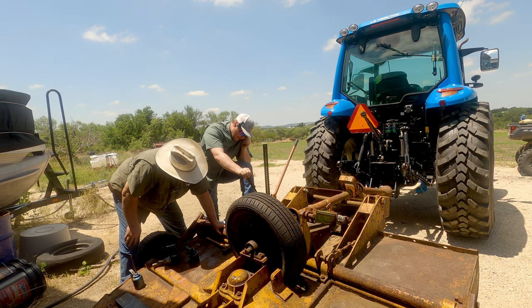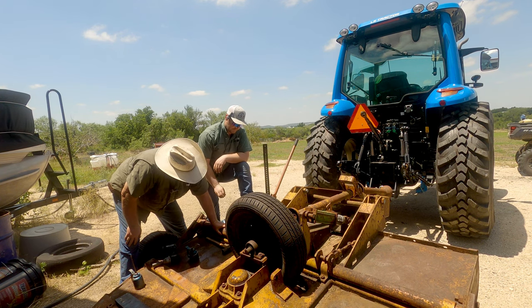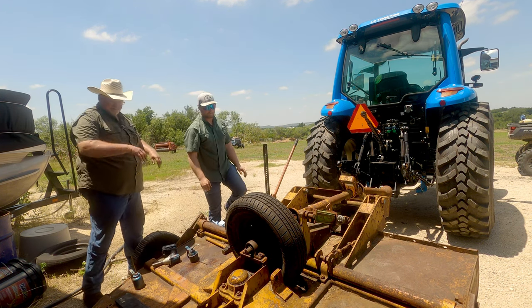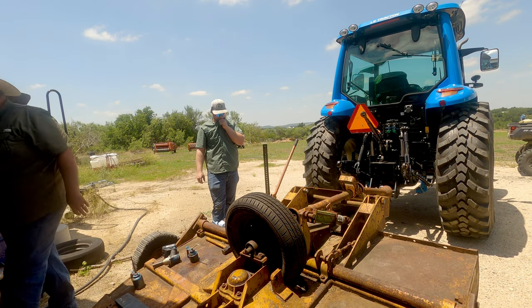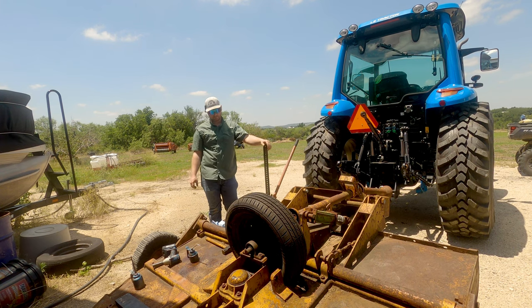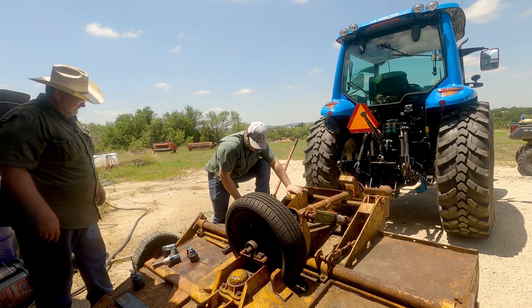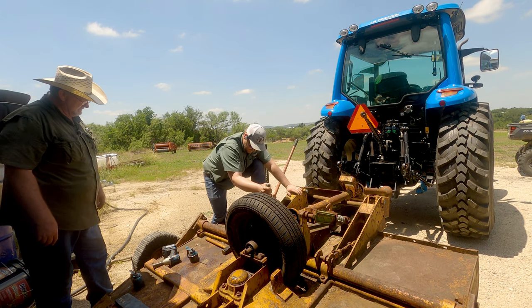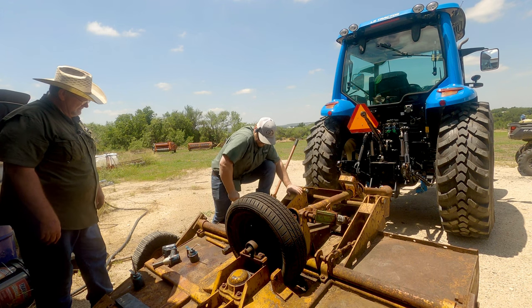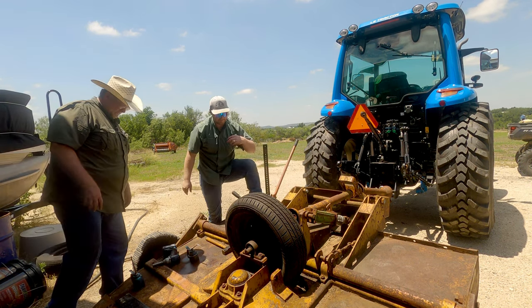It doesn't want to go. Need some PB Blaster. Well, here's the deal. I have an idea. You have an idea? Yeah. Up in there where the threads are, that's where the problem is. Well, the threads are right there. See? It's just right here. That's where I'm getting stuck.